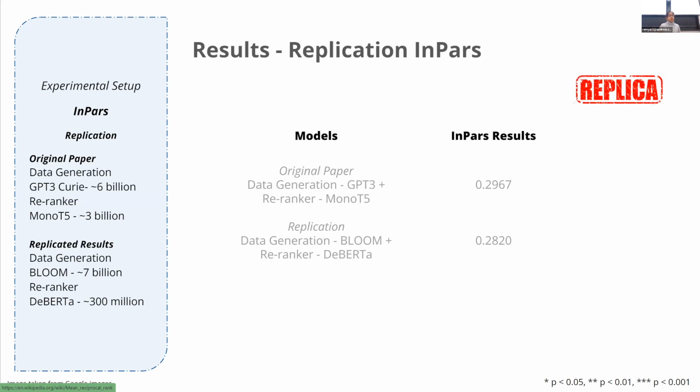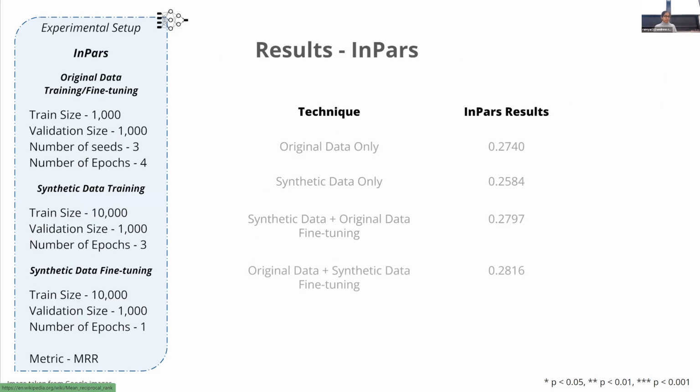And we saw pretty much a similar performance, though it's not as good, but it did show us that our technique was working as expected. So now, coming back to the same experimental setup we have, over here, we generate the synthetic data. We generate synthetic data of training set size 10,000. And we have 4 experiments listed over here.